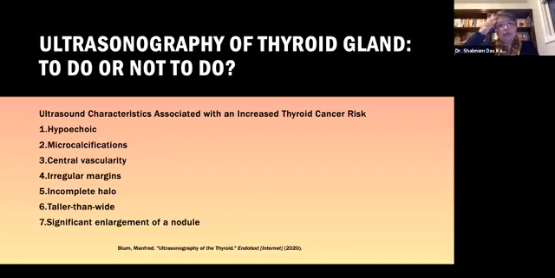So, would you do an ultrasound of the thyroid gland? Now, my medical practice in India is run through teleconsulting. So obviously, I cannot do a physical examination of the thyroid gland or of the neck. And given the COVID situation now, probably it may be necessary to do a thyroid ultrasound more often. Because the other problem is quite often you will do an ultrasound of the thyroid and you come across a nodule. What I do is I send it to my endocrinologist colleagues to do the FNAC to figure out whether there is any cancer.